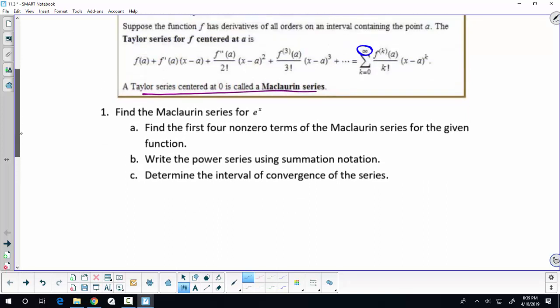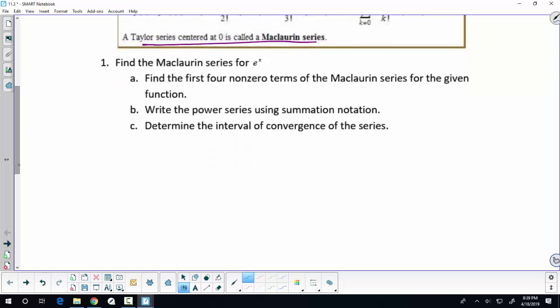So it's the same process. Hopefully you remember what we did in 11.1. We looked at the function, evaluated at the center, its derivative at the center, second derivative at the center, right? And then in that instance, we would just stop at like 4 or 6 or whatever the nth degree Taylor polynomial we wanted. Here we actually have to come up with a summation formula for the infinite polynomial. So we did a lot of this in 11.1.